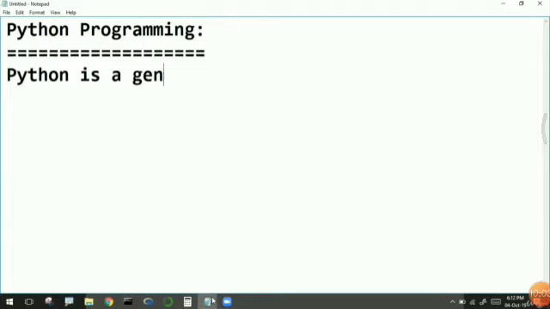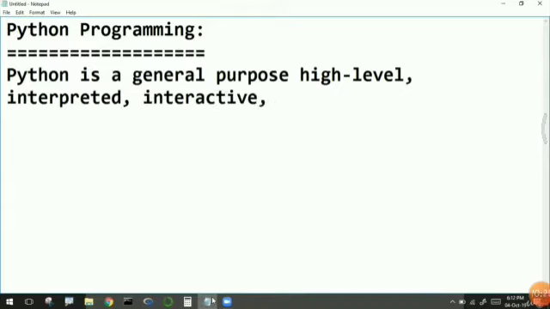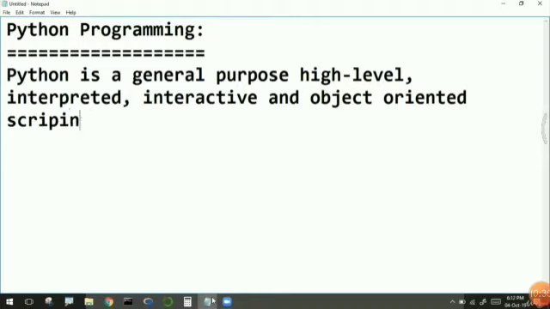Python is a general purpose, high level, interpreted, interactive and object oriented scripting language. Correct? Python is a general purpose high level interpreted interactive and object oriented scripting language.